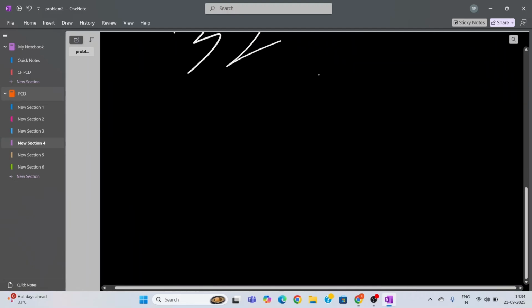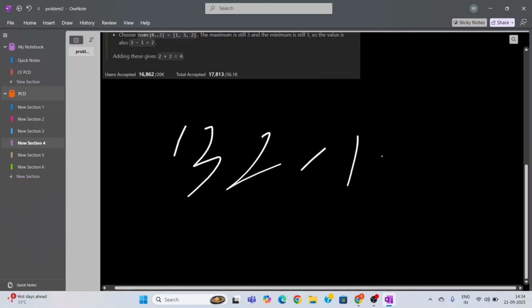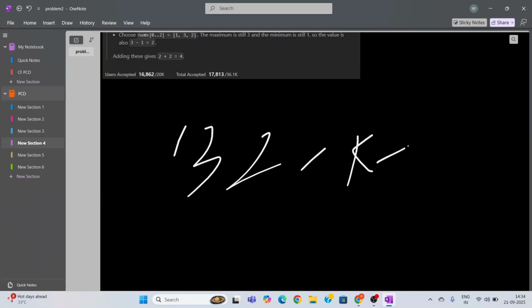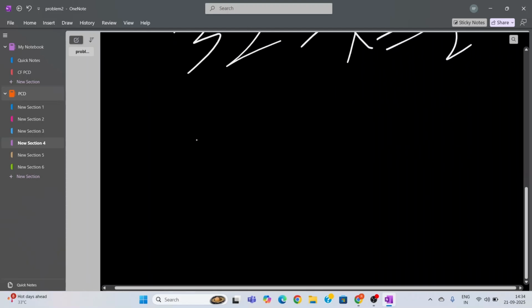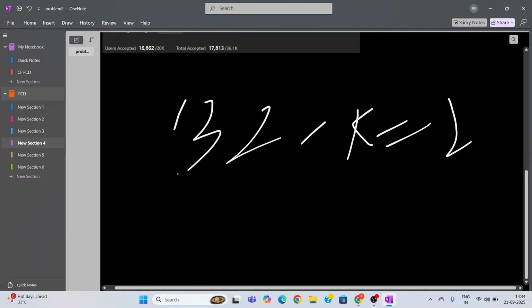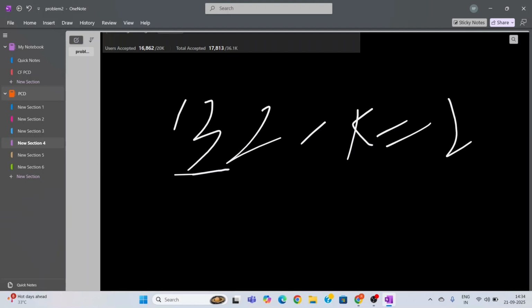So see here, the array is 1 3 2 and k is 2. You need to choose any length of subarray two times. So let's say I will choose the complete array two times.